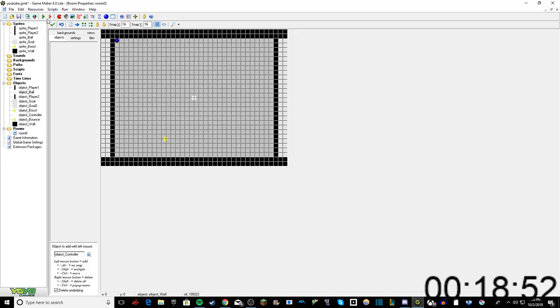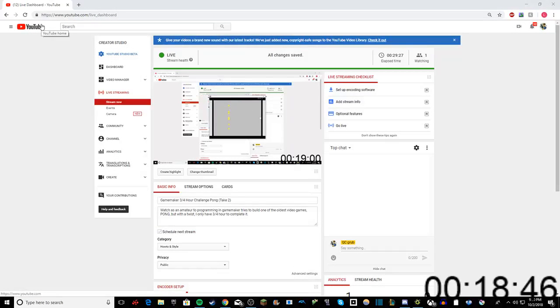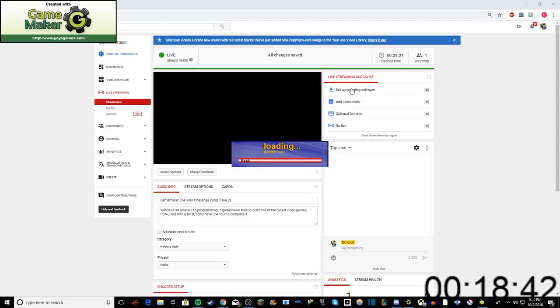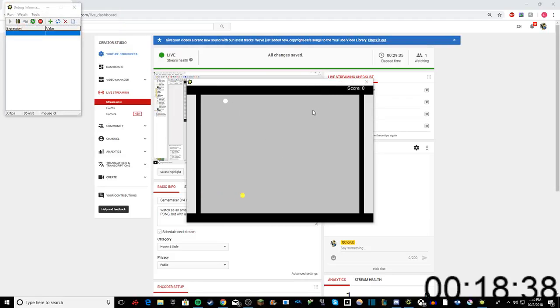Gamemaker. There you go. I'm gonna run in debug mode to see if this will work. Hopefully it will. But if it doesn't, that's kind of annoying. Let's hope it works. Whoa! Okay. Well, that just basically made it impossible.